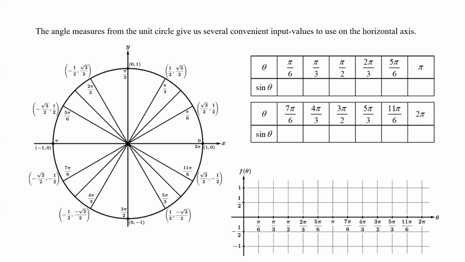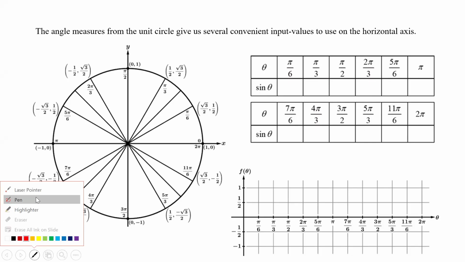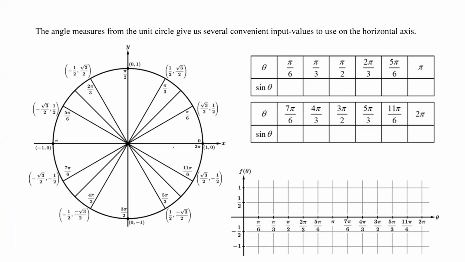So here's our unit circle. And on our unit circle, we currently have our 30, 60, 90s listed, correct? And so looking here, we're going to go through and talk about what is the sine at each one of these points. So starting at pi over 6, what is the sine at pi over 6? Which coordinate is sine? It's 1/2 because which coordinate is sine? Your y. Your y coordinate is your sine.